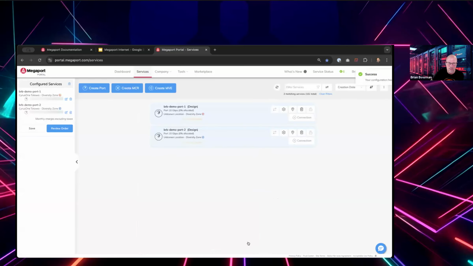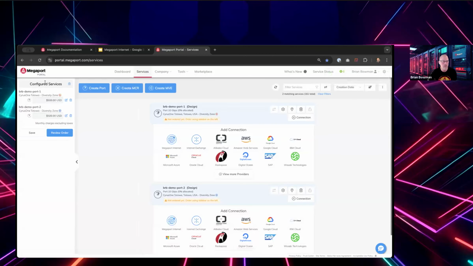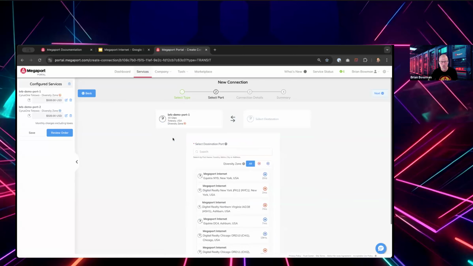We'll add these ports, and you can see them populate in the shopping cart off to the left. Right away, you get these little shortcut icons, which is real nice. You could also use the plus connection button. But you'll notice Megaport Internet is right here on the shortcut, so I'm going to select that.